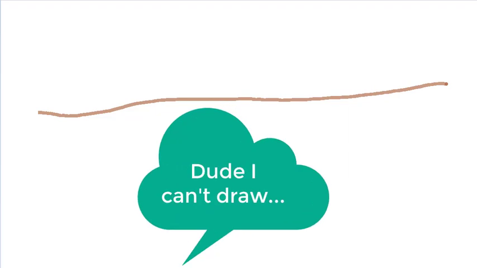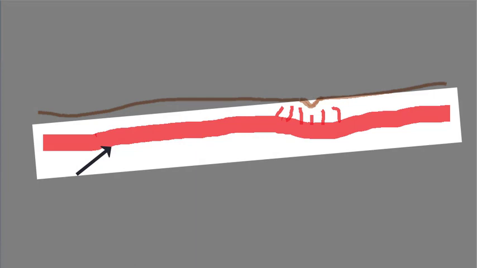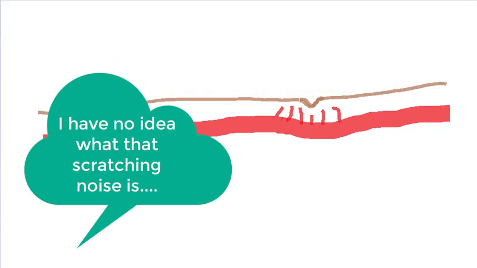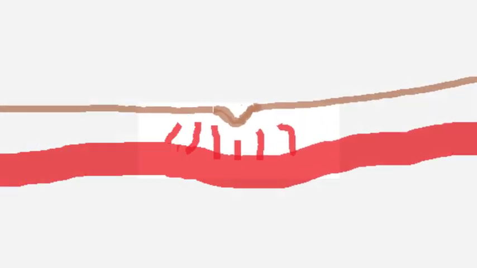So here's the deal. Let me give you a visual. Let's pretend like this is the skin surface and an injury has occurred. Let's assume that you were stabbed with a pencil. Okay, so now we have a localized injury. Now our big red line is going to be a major blood vessel. And then we have our small blood vessels.